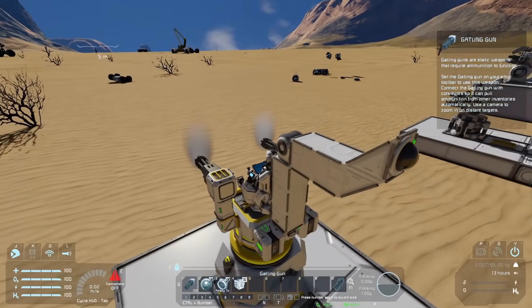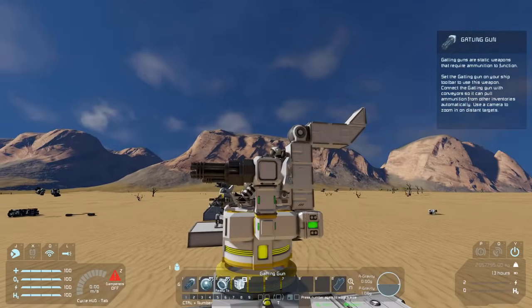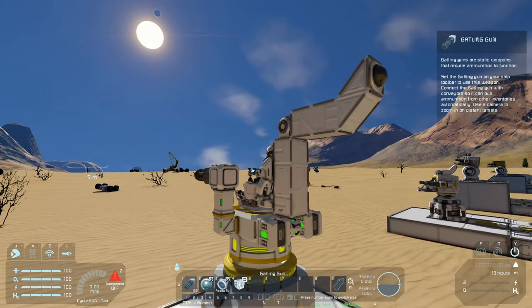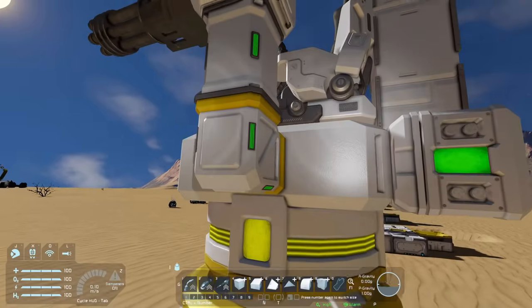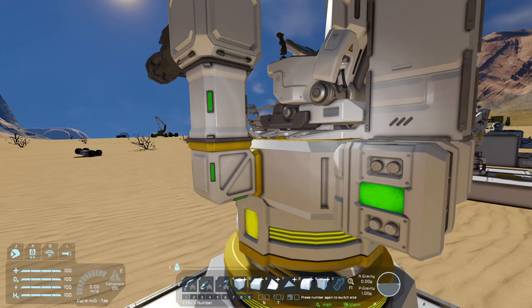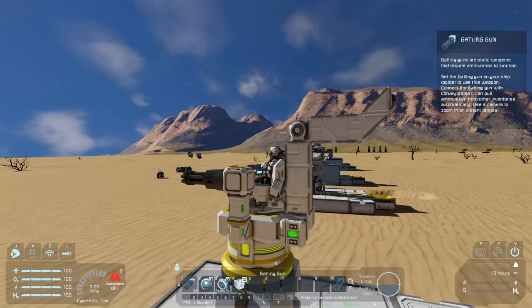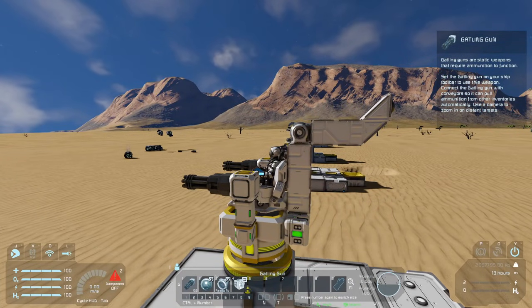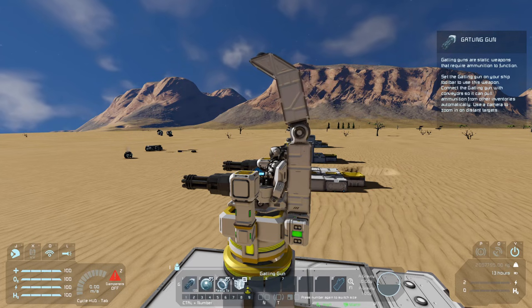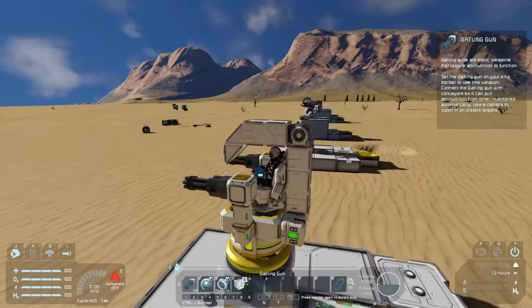This is a quick easy way of doing it. You connect the small grid connector and the Gatling turrets — you can't just put the Gatling turrets right into the smaller conveyor tube. I wanted to level it out so it's pretty much eye level from the seat, and I added a little extra on top as a kind of headpiece — really just for the camera, to give it a nice look.